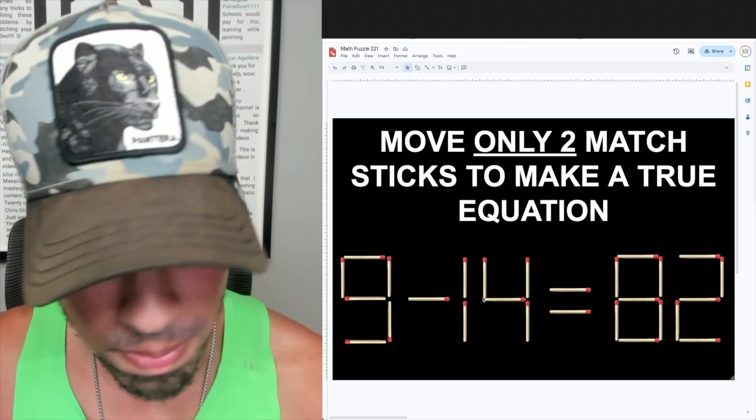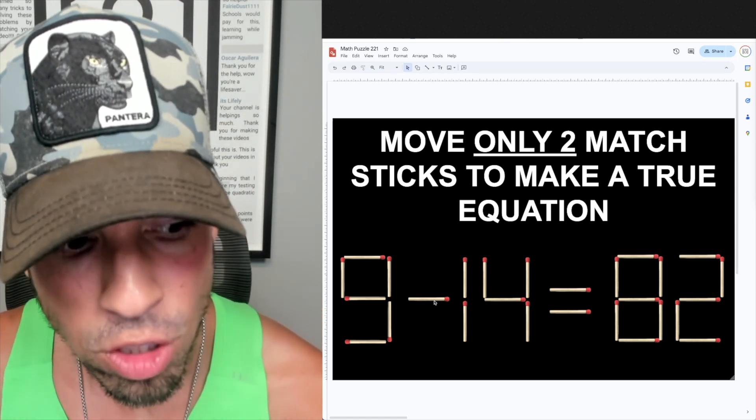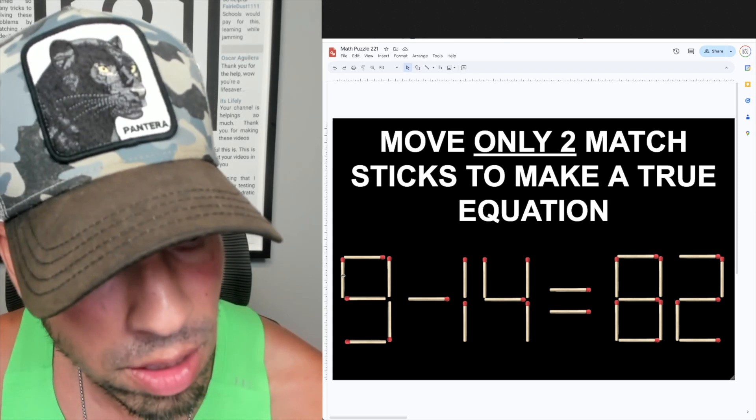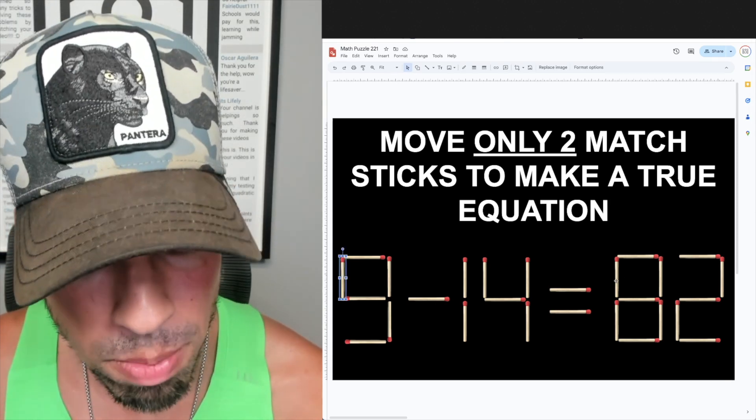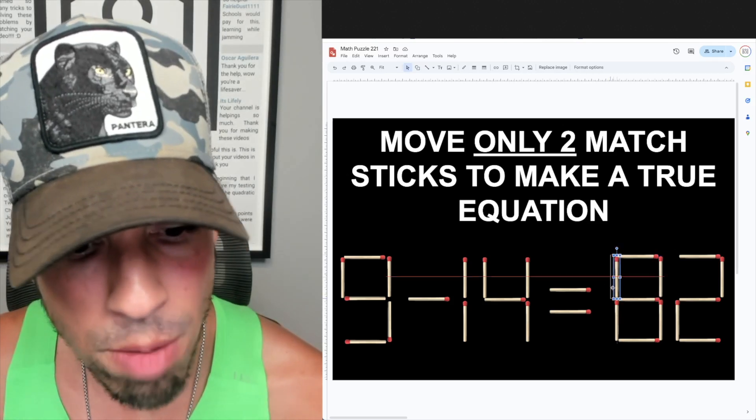Now after we come to that conclusion, the question is where am I going to pull that extra stick to turn this into a plus? I could theoretically take it from here, maybe I could take it from here or here, possibly here as well. So we're going to start out by taking it from here and let's see kind of what we get.